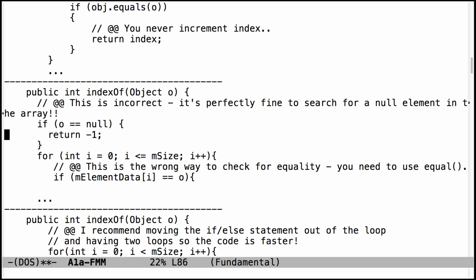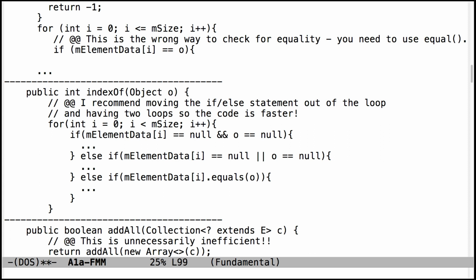And then down here, this is another mistake that a number of people made. You can't say if mElementData[i] == o. That'll just check to see whether that element has the same reference value as O, not whether they're equal. And of course, you're unlikely to ever find that being equal, because it's unlikely that the element here would have the same reference value. It might be the case, depending on what O was, but chances are this is not going to work the way you want it to work. All right, so you need to use equals, not ==. You have to use the equals method, not the equality operator.